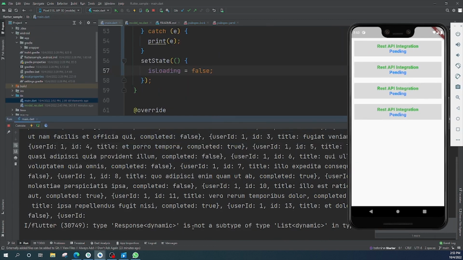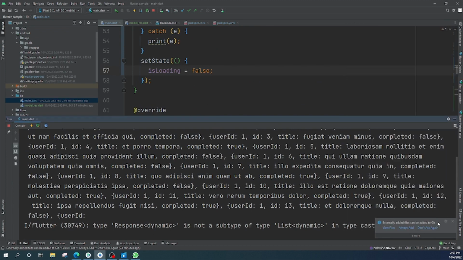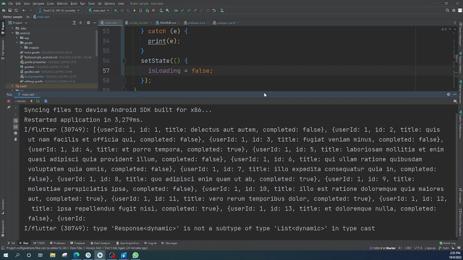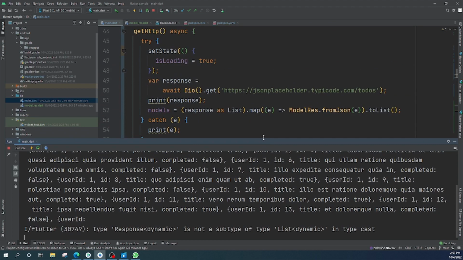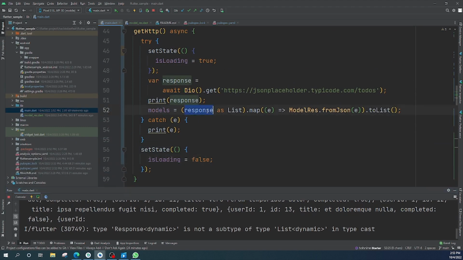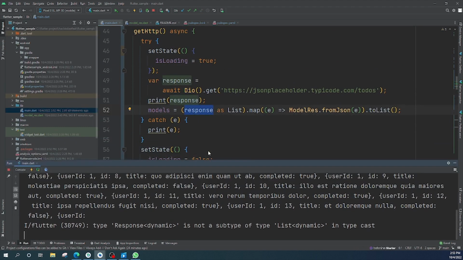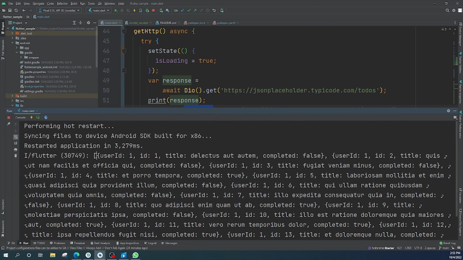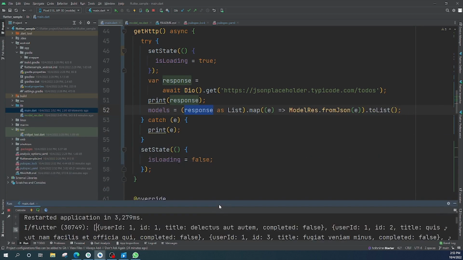So there is some problem with the dynamic list. The error says response dynamic is not a subtype of list dynamic. Response type is not that.